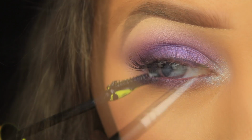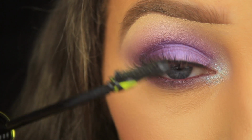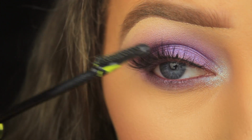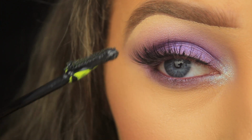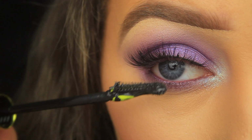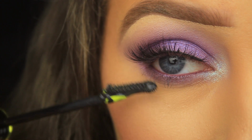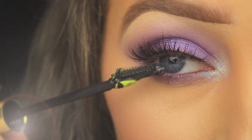Then I'm taking the new Urban Decay mascara called Lash Freak to blend my own lashes in with the false ones. I've already added some of the So Sue lashes. This mascara, it's okay for the minute. It's very wet, and I know that in time, when it dries out a bit more, when it's a little bit older, it'll perform much better.